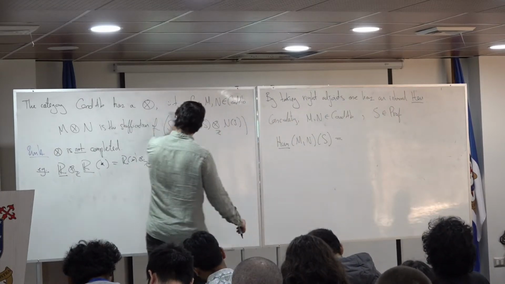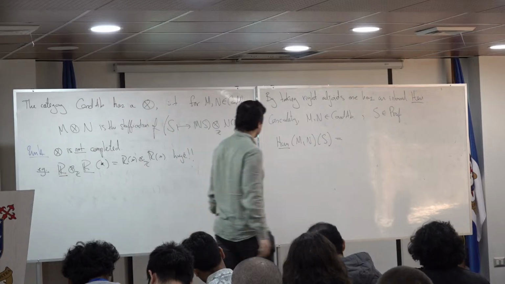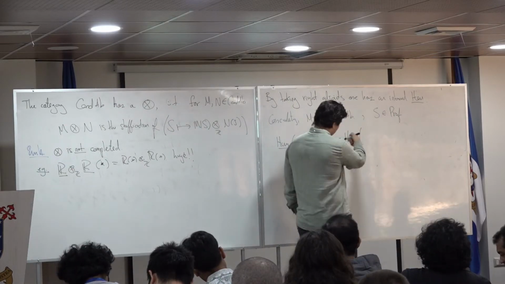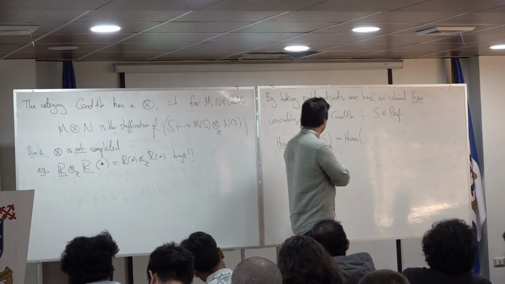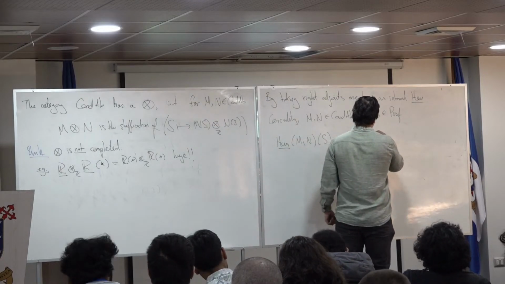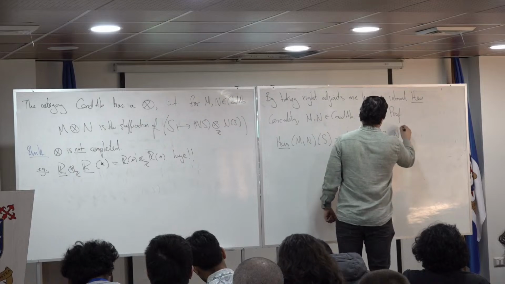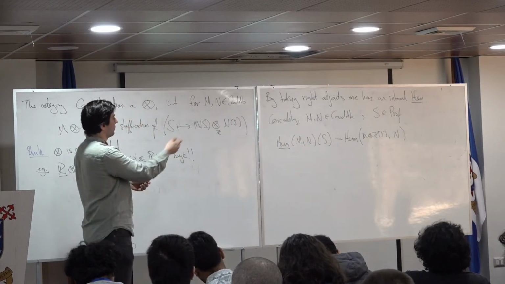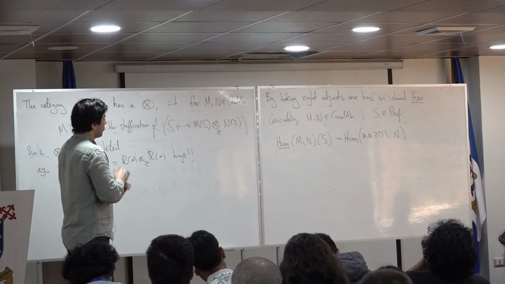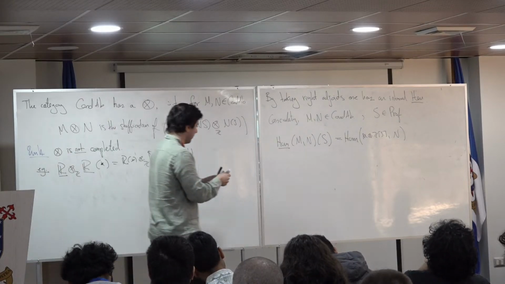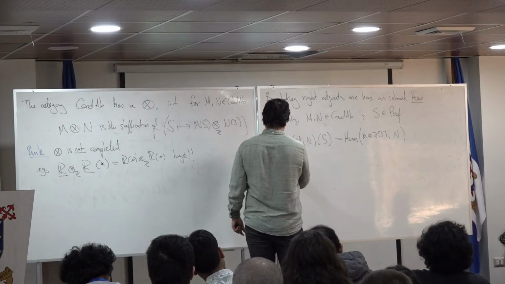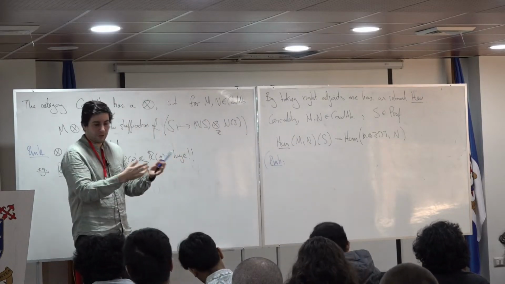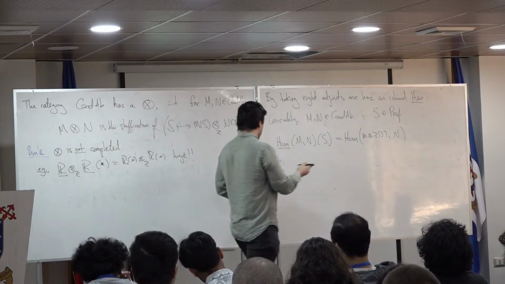And if you want this one to be an adjoint to this, there is basically only one thing that you can do. The answer is basically just the usual Hom, which is just a set, or maybe an abelian group, from M tensor Z[S] to N. So again, you're kind of forced to do that if you actually want this to be the right adjoint of the tensor. So you can define it this way, and maybe something to remark is that here we did it with condensed abelian groups, but it's something you can also do directly with condensed sets.